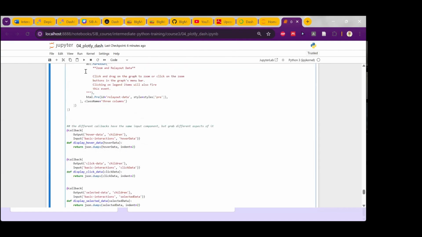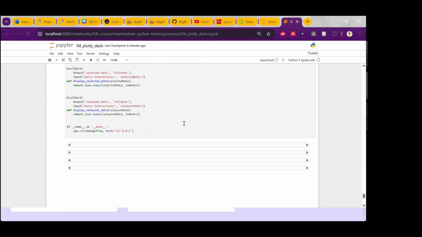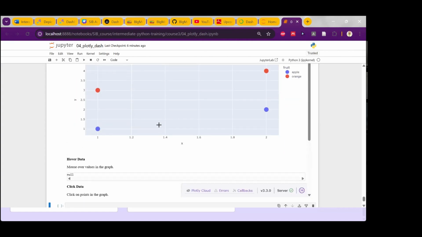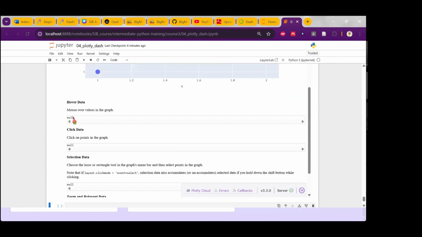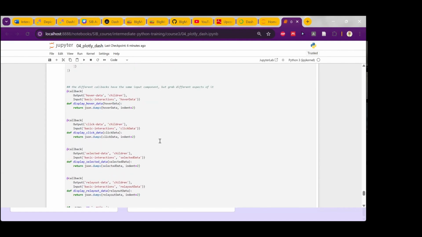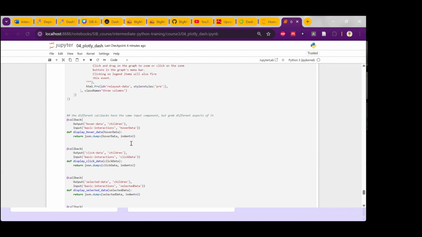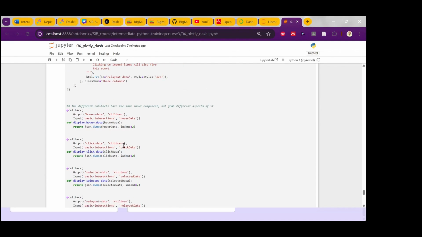So let's see if it's overridden here. Yes, it's overridden. So for example, now it's going for this. Here many functions are created that are capturing different data from the movement of the mouse or when you click. But then you will see what is changing.